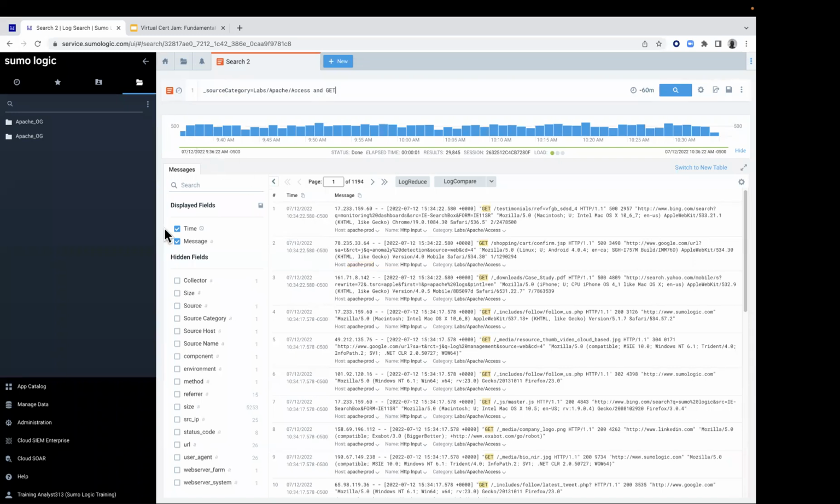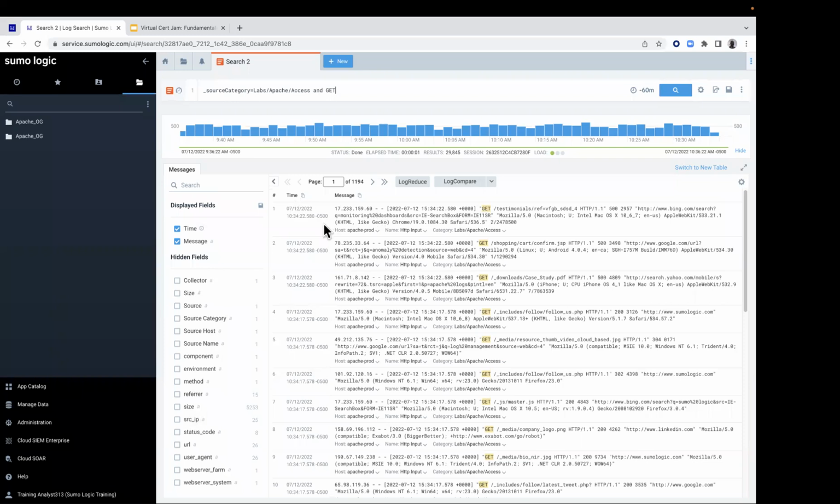So let's talk about this, ladies and gentlemen. We ran our query. We see over to the left the time and messages. This is the area where it says messages, and this is referred to as our display field. If you ever see that on the exam, this is our display field. These are the fields that are going to be displayed. Excuse me, this over here is referred to as our field browser. Our field browser.